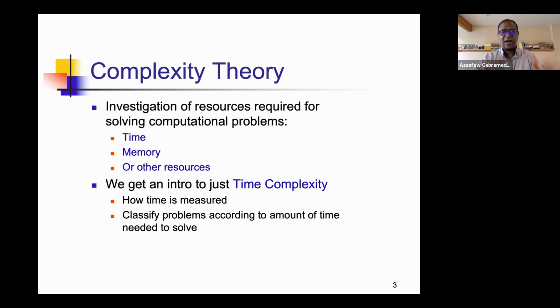And so time complexity now means we are going to deal with problems that are decidable, computationally solvable, and we are going to analyze them in terms of how much is needed to solve that problem time-wise. We also could have done, and usually do in a theory like this, requirements in terms of space, but we leave that out. So it's time. How is time measured, and how do we classify problems according to the amount of time needed, is the subject matter of time complexity theory, or time complexity analysis, you could say.